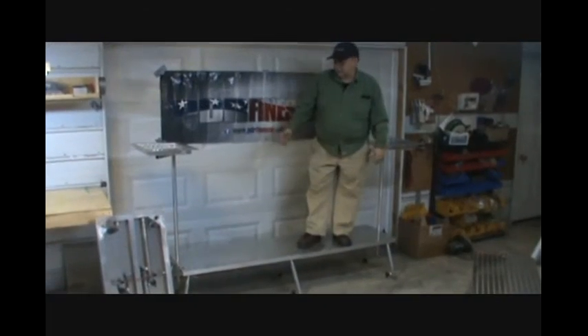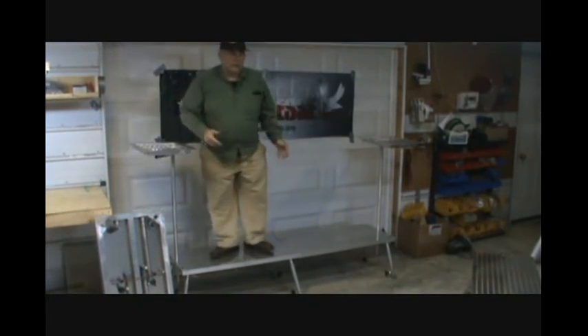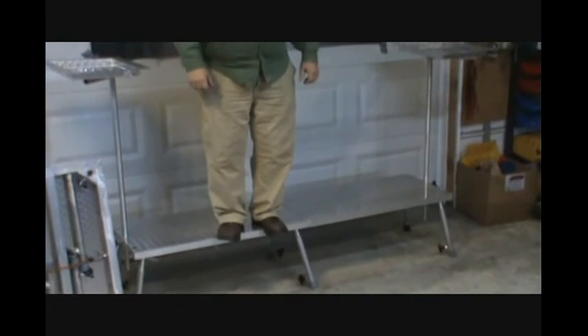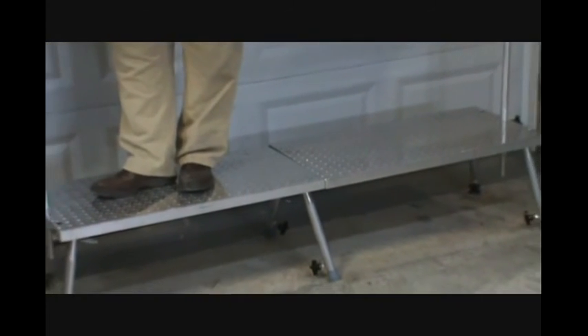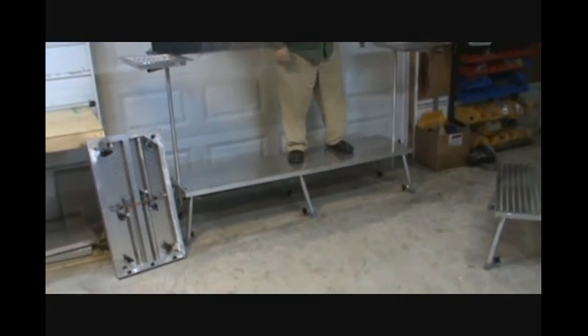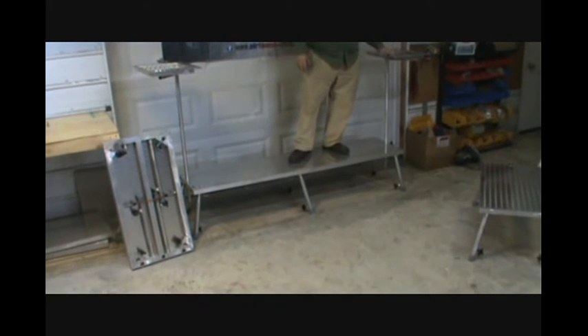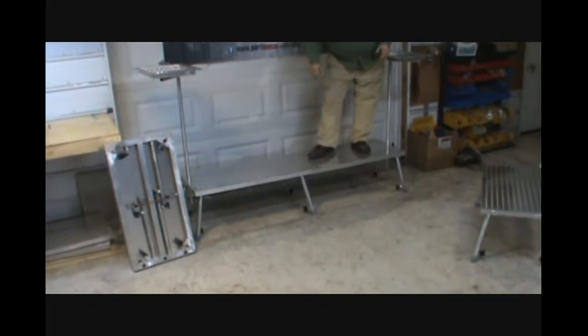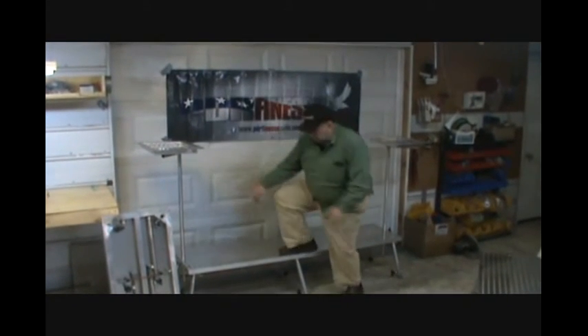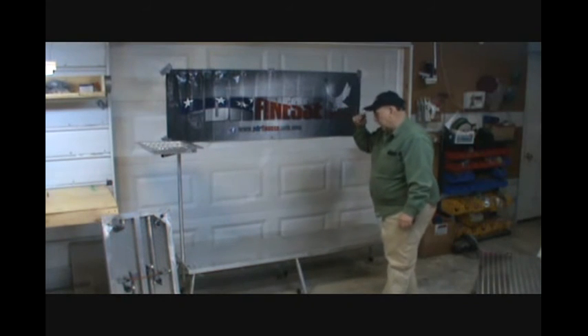While you're on the platform moving back and forth, there's really no worry about stepping off — it's 18 inches high, barely standing on the end of your heels. It's not going to turn over sideways, you can't rock it over. With both tool trays on here you've got plenty of room for all your tools and glue equipment, and you're not going to step off the end. It's a real great platform for working on the roof of a car, minivan, or SUV.